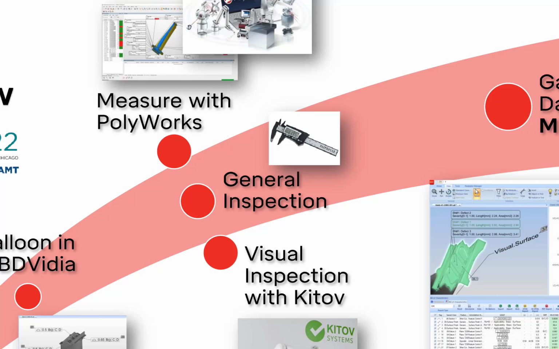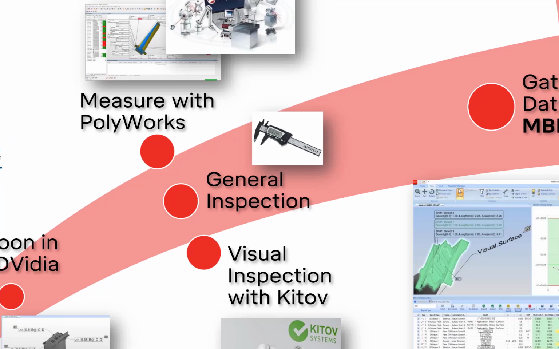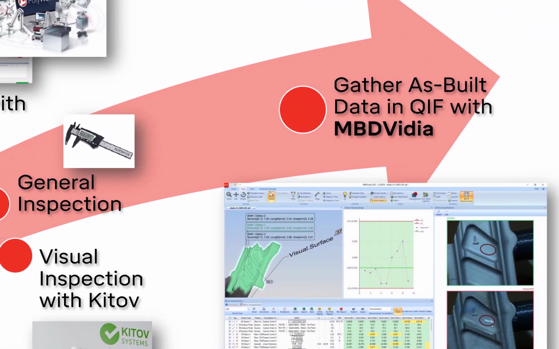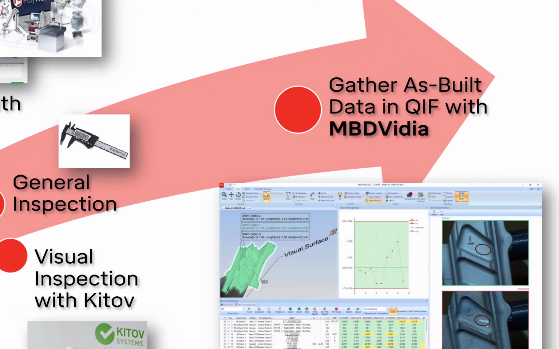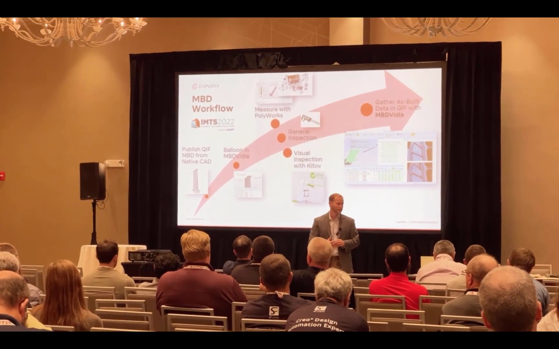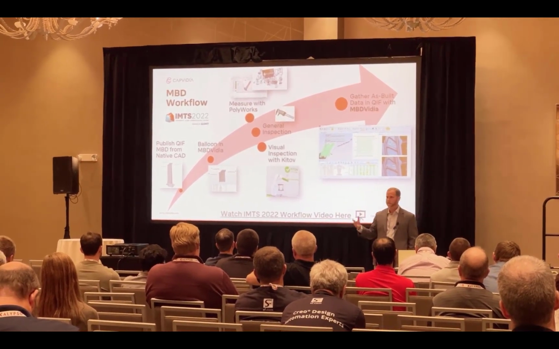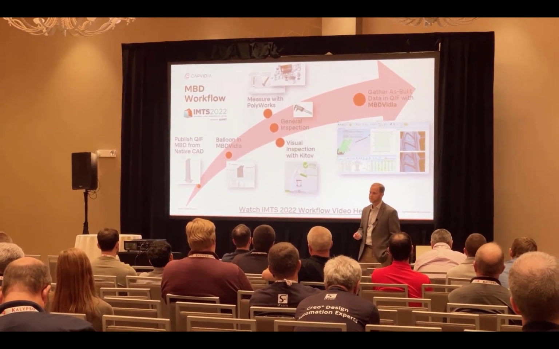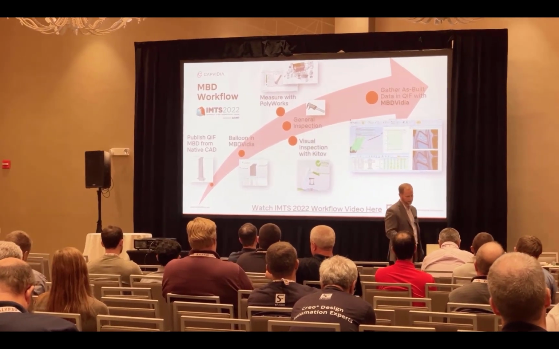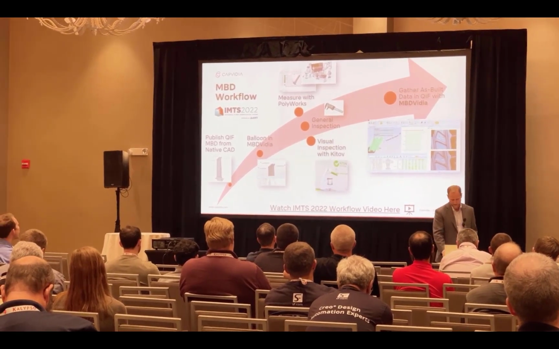So it split off into all these various types of inspection that needed to be taken into account, and then finally all of those results were gathered back into one place, where all of the results from the different domains were gathered back onto that QIF MBD model in the same unified QIF format. So it was a pretty cool little workflow, I think, demonstrating the breadth that you can get into in terms of MBD. And there'll be a link to download this if you want to check it out yourself later.